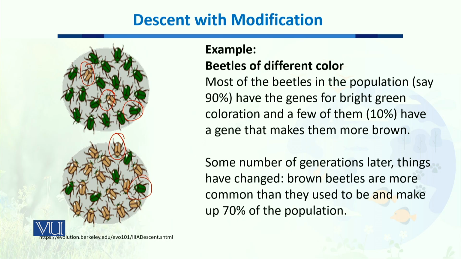But as there was a change in the environment, with fewer trees and more industries and smoke, it gave the chance to the brown beetle population to best explore and to best adapt to the new environment. So they became successful and the bright green population reduced. So this is the example which best describes descent with modification.